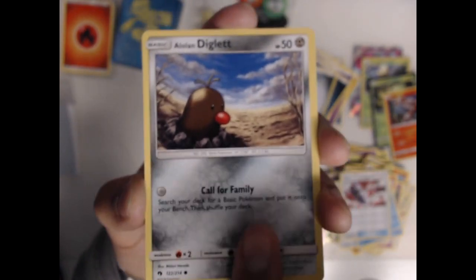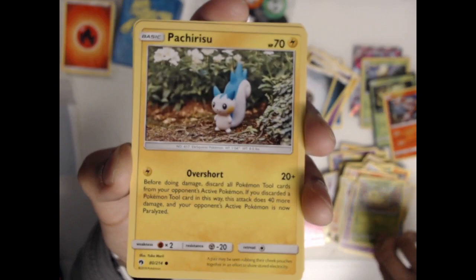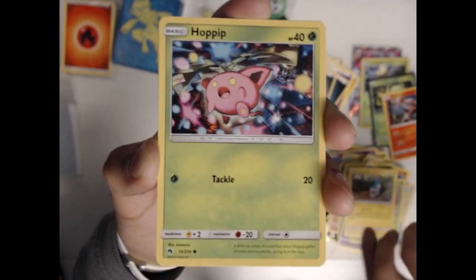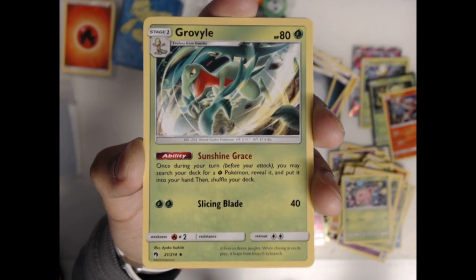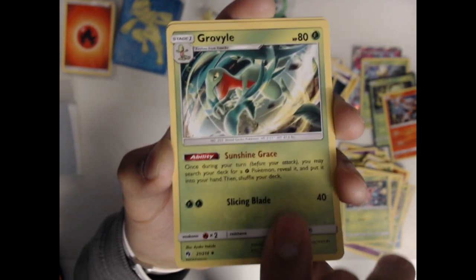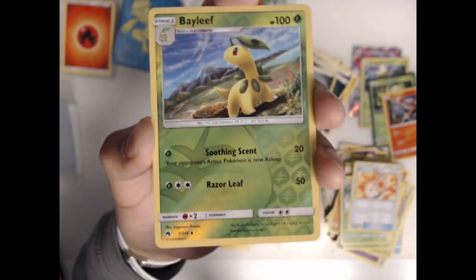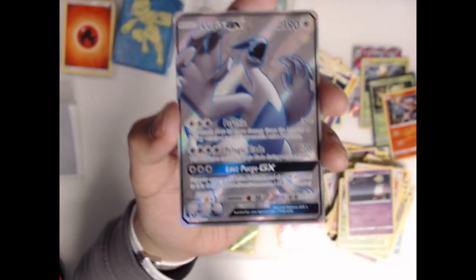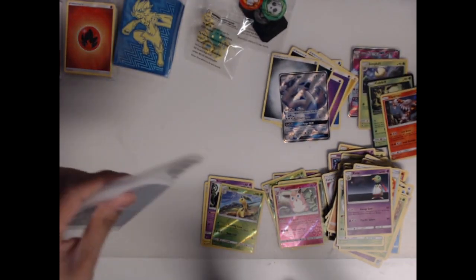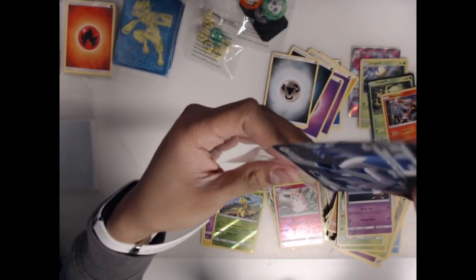Okay. We have an Alolan Diglett, a Natsu, Chikorita, Pachirisu, a Hoppip, a Groovile, which is the interesting one that allows you to search for a grass Pokemon, which is actually pretty solid, an Adventure Bag, a Zatsu, a Reverse Holo Bayleaf, and okay, Blacephalon, calm down. Calm down, buddy.